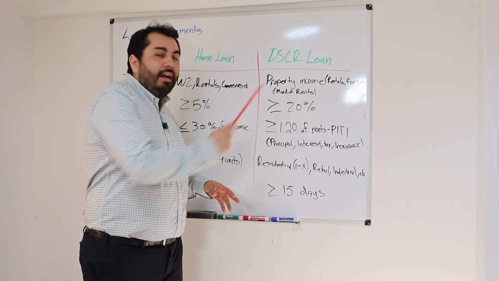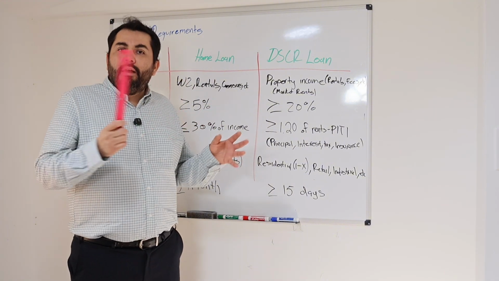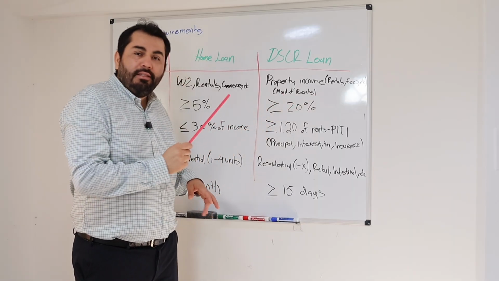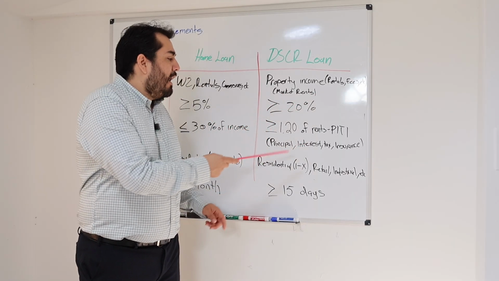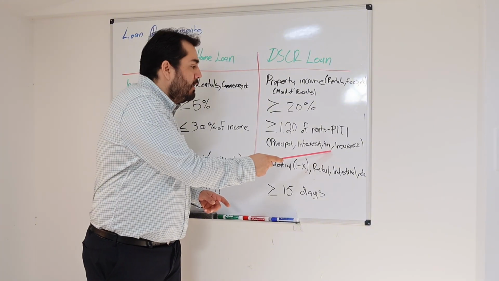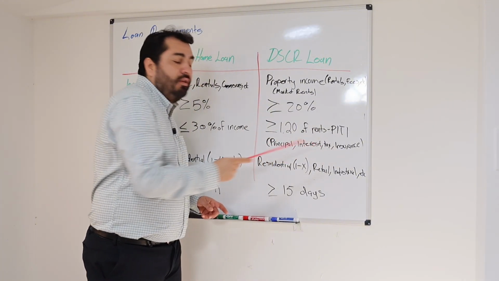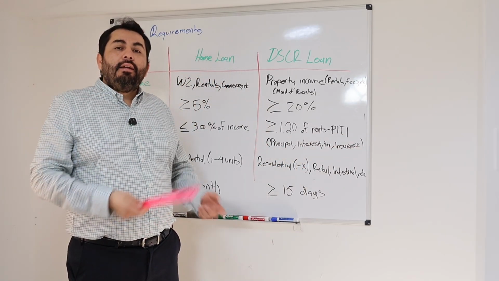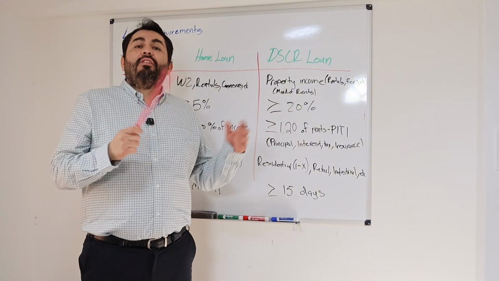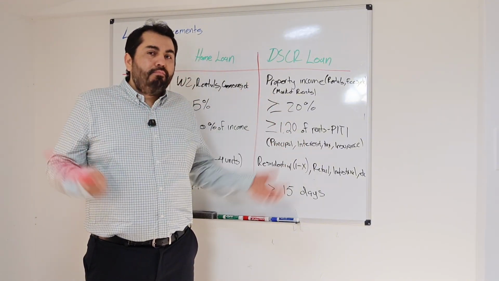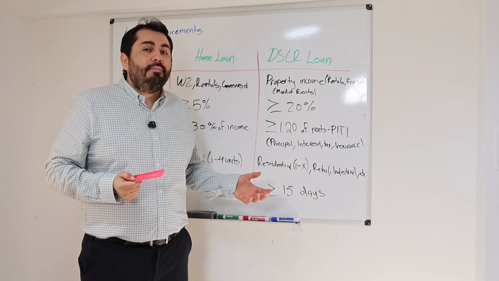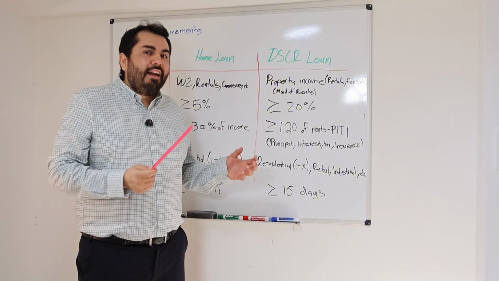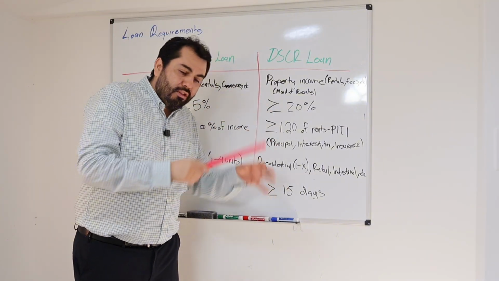But for the DSCR loans, it's kind of a faster way to do that, because they consider the market rents and they know how much interest you will be paying, they know how much property taxes you will be paying, and they already know how much insurance you will be paying. So they can calculate all these numbers without doing a big due diligence like for a commercial property. So that's one of the advantages of the DSCR loans. They are like a commercial loan, but for small commercial.